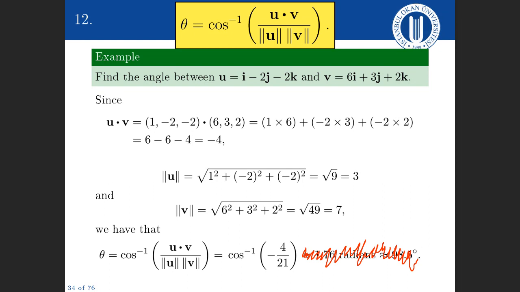Anybody in Turkey who has a calculator could do the final step. The final step is not impressive. What would be impressive is if you could correctly calculate inverse cosine of -4 over 21. And it's entirely possible that if you were given an exam question like this, you wouldn't be asked for theta. You might be asked just to find cosine of theta. And then your answer would be that the cosine of theta is -4 over 21. We might write a question in that way.